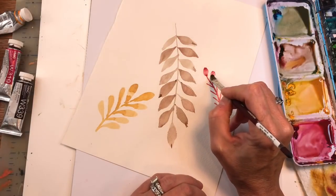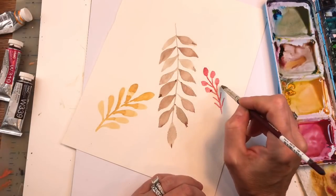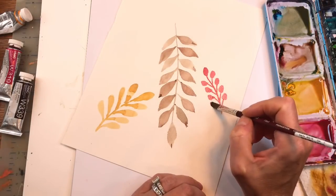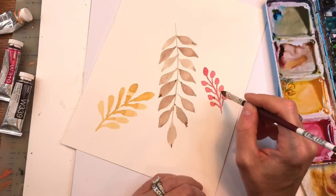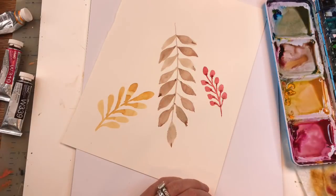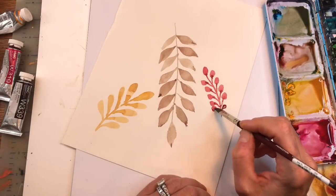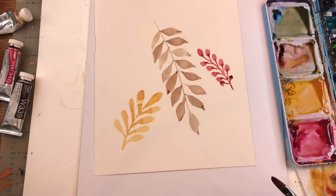And then we're going to use that part. Push down and you get this little teeny, almost like if you wanted to make tiny little eucalyptus leaves, this filbert brush would be perfect for that. It just basically makes them, right? But we're doing these little red burgundy color ones. I'm going to go back in and put a darker red in here. It just enhances the painting when you add some different tonalities to it. And you get this really pretty small little dainty element of leaves, right?